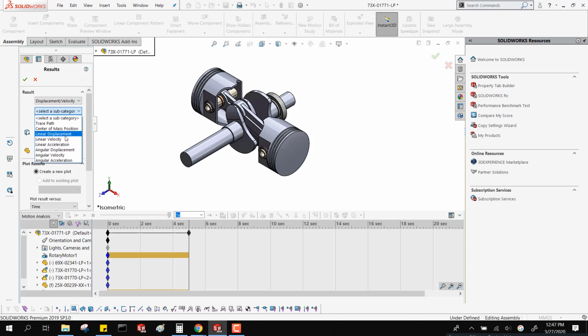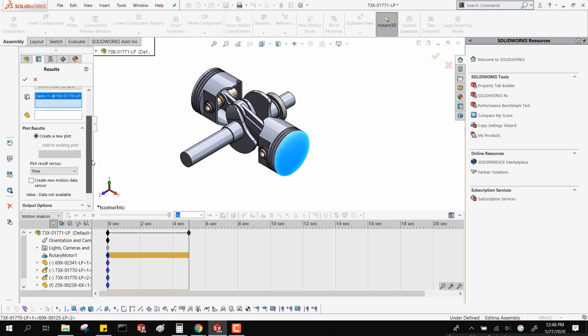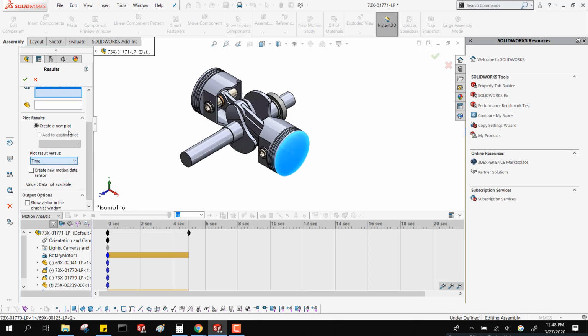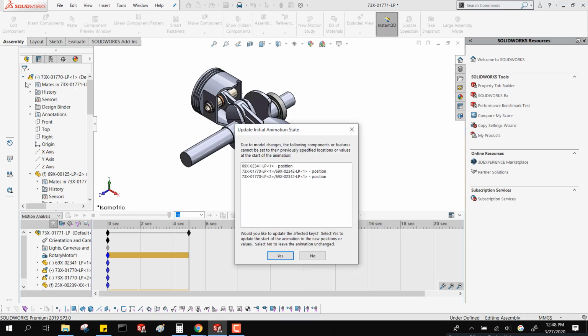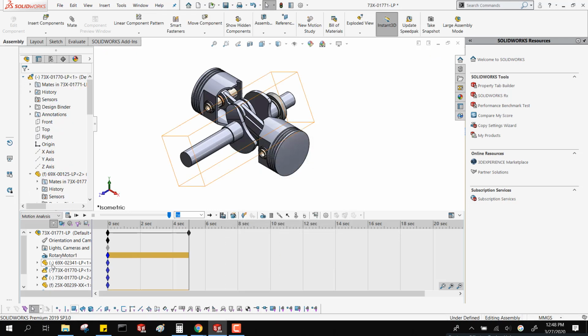So I want to find out the linear velocity as it is to this x component. So I had to take a look down at my triad and make sure that I'm going the correct way. And what it does is it'll resolve that and it gives me a result here.